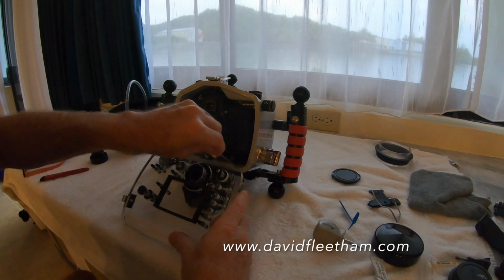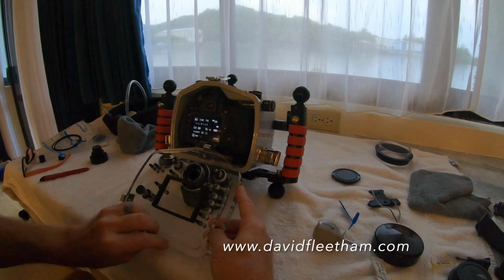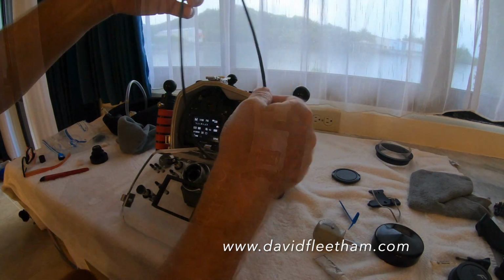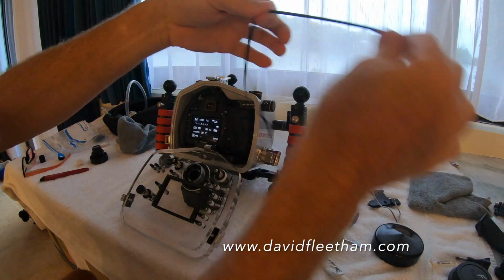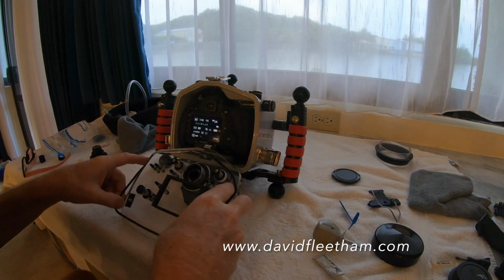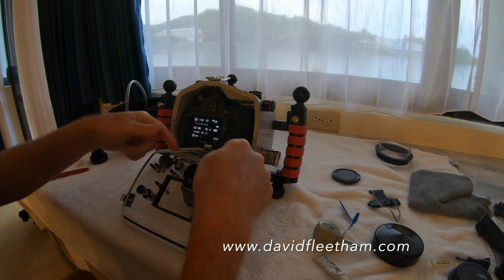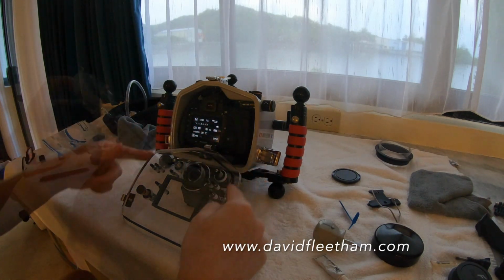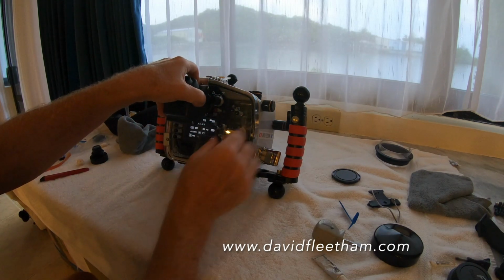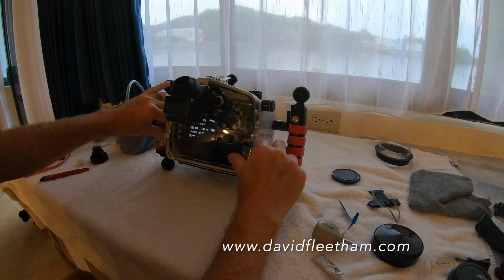So clean the area where the O-ring is going to sit. A little bit of grease on the O-ring if it needs it. Carefully put it back in place on the back of the housing. So you want to snap opposite clamps simultaneously as you put the back onto the housing.